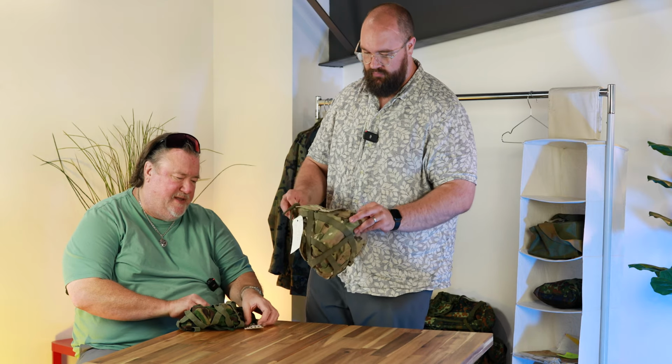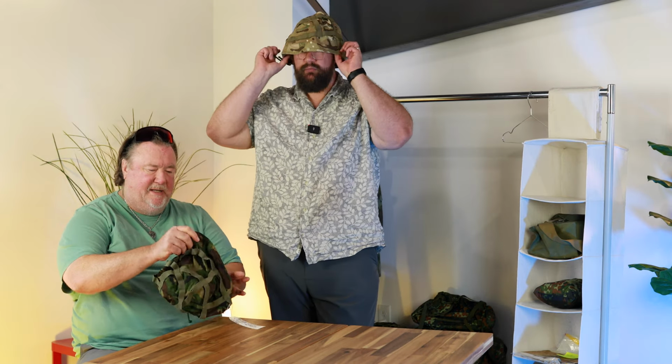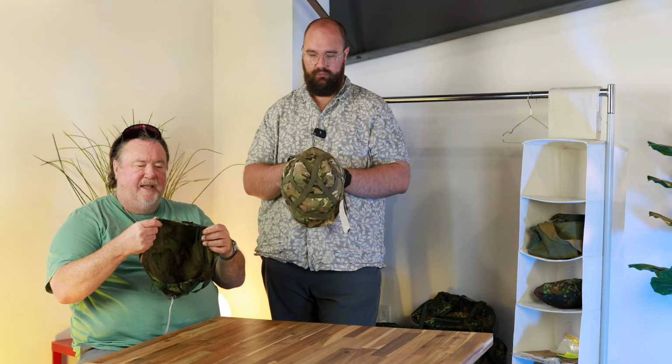So we've got some helmet covers. We all know that sometimes there's just steel pots issued, and depending on where you were sent to in the military, they would give you different covers. This one was sent for the DPM Woodland scenarios that they were in, and that one there, obviously, the desert MTP. So you can cover any of your helmets with this and have that look.